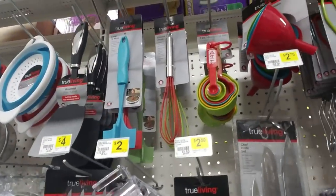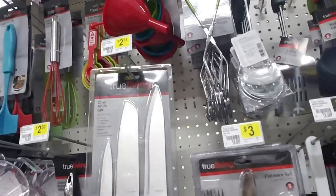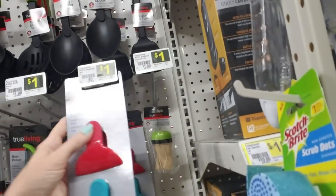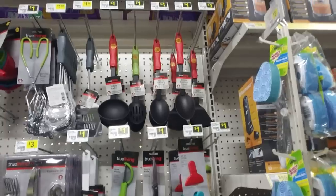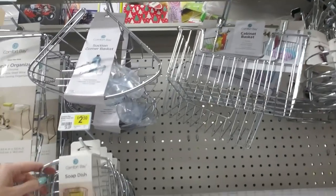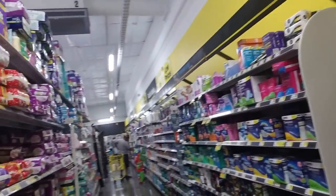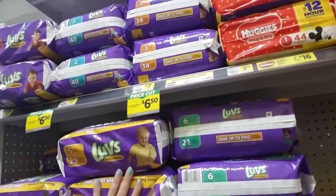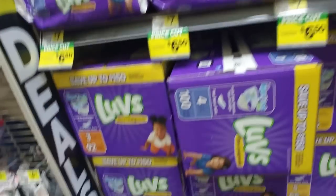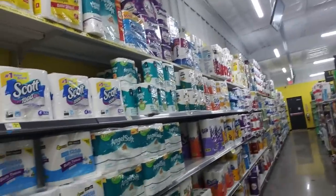You can get basic kitchen essentials like measuring cups, pizza cutters. You can get a chef knife set for only $2.75 — you get these three knives. And these are the magnetic clips — I love these because I can stick them on the refrigerator and they hold a lot and I can also use them on bags of chips. And then we have stuff for the bathroom like a suction corner basket and a soap dish. The only problem is the walls of the showers in my bathrooms are textured in such a way that suction cups won't stick. And then we have the diapers. I do miss my kids being little but I don't miss the price of diapers at all. Look at all the paper products — it goes all the way down. How cool.